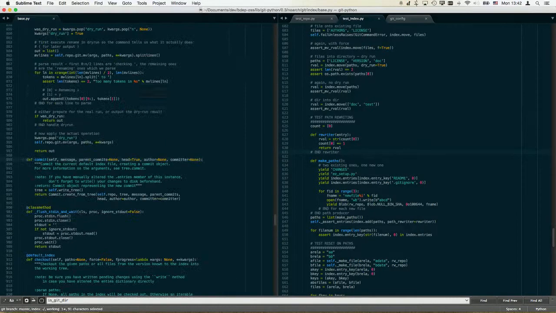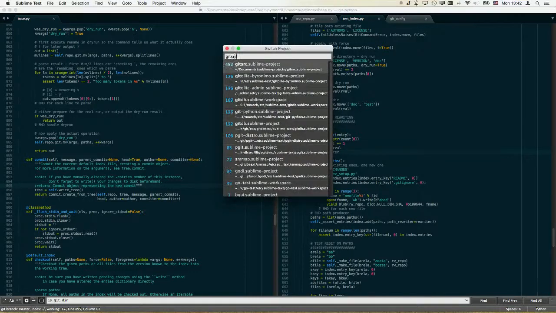What commit says here: write tree, create a commit from a tree. Quite concise. So I guess what we could do is put the code here and have a little function that allows me to run a hook of a specified name, and that is it basically.